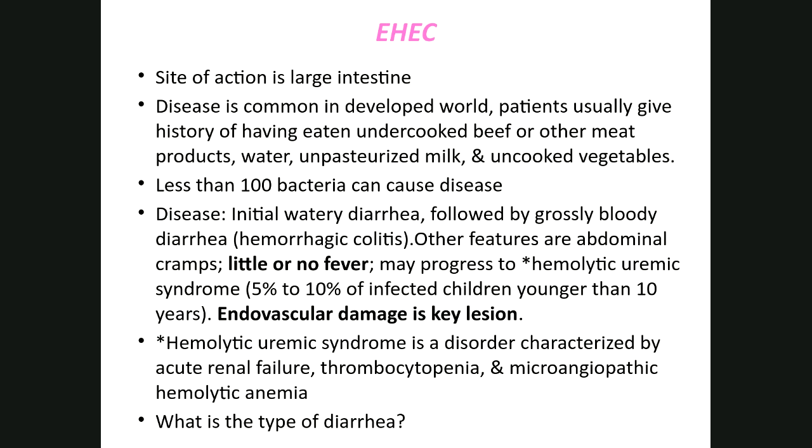Now, the disease initially will present with watery diarrhea. Then afterwards, the watery diarrhea changes into bloody diarrhea. The blood becomes mixed with the stools, and in addition to this, there could be abdominal cramps, and fever is usually absent. That means that fever is not a hallmark of this infection. Rather, an absence of fever with bloody diarrhea will favor an infection of enterohemorrhagic E. coli.